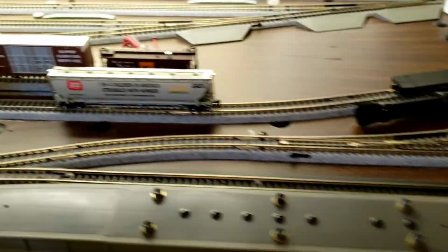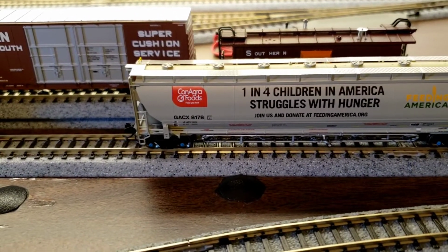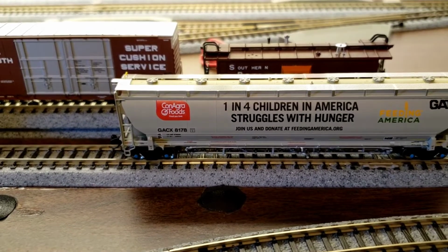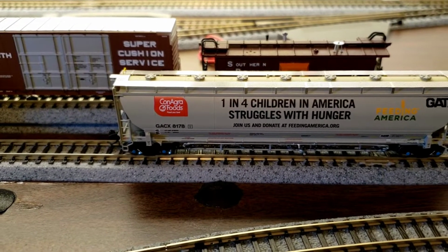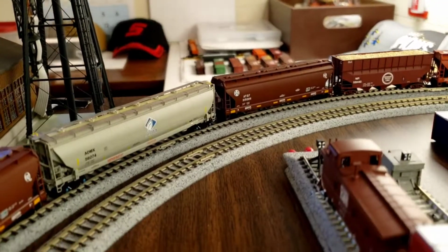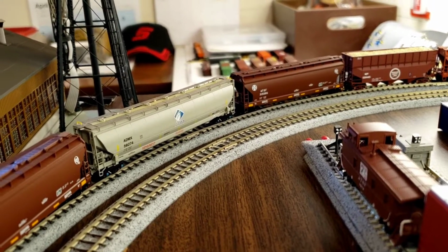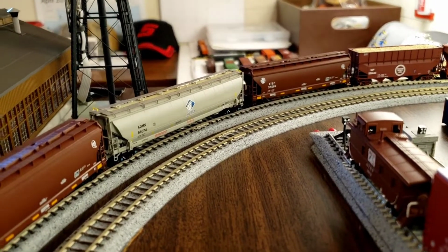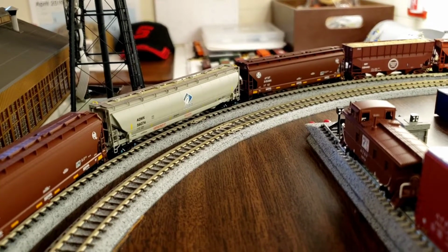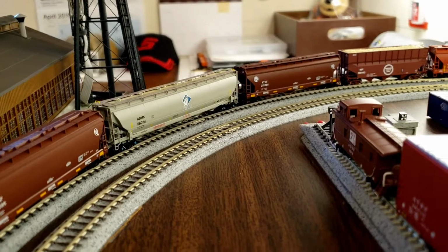But my Conagra car, we're going to fix that up. We are going to put the Microtrains wheels on there. I have a set on that car right there, and it did very, very well with those. The Microtrains plastic wheels fit in them very good.